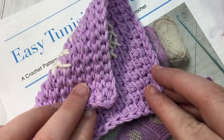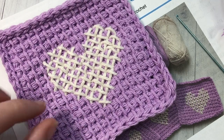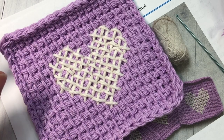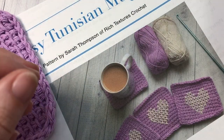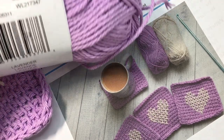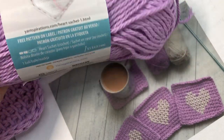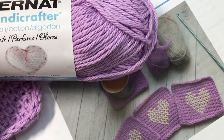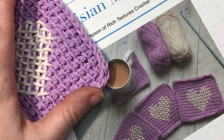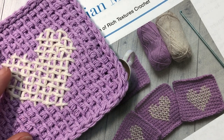These little coasters are made using a small amount — about 20 yards of your favorite worsted weight cotton. You're going to need three or four yards in a contrasting color and then another 17 to 20 yards of a main color. I'm going to be using this Handicrafter Cotton by Bernat and Your Inspirations. It has about 68 yards in a ball, and you will get four mug rugs or coasters from one ball. You can also use acrylic yarn, but cotton holds up better to heat.